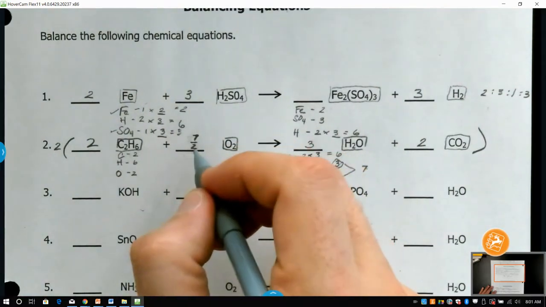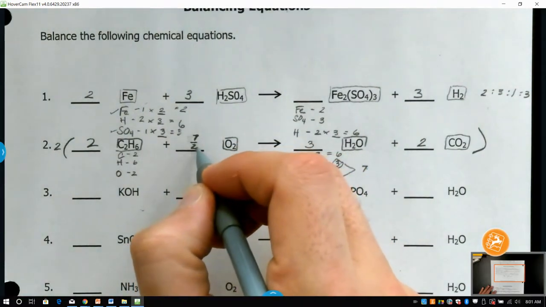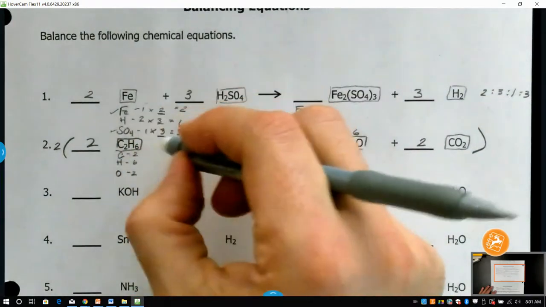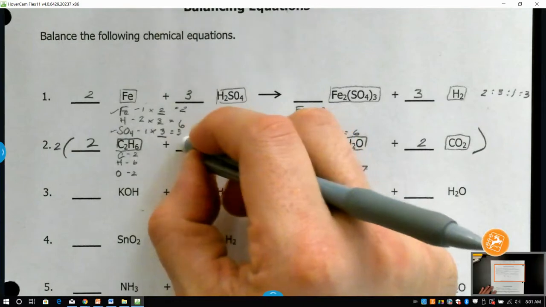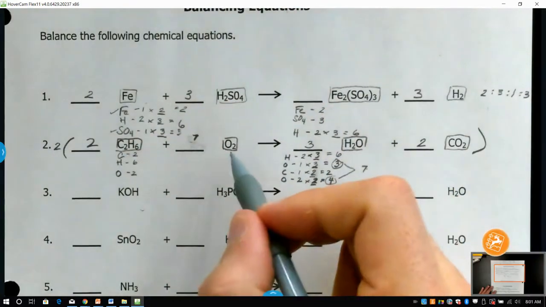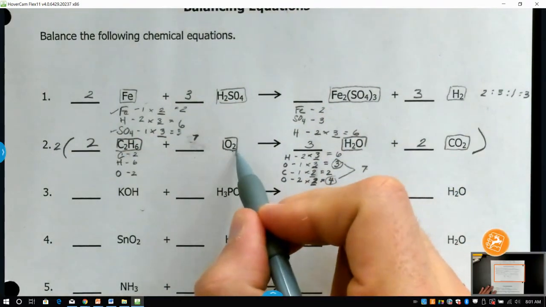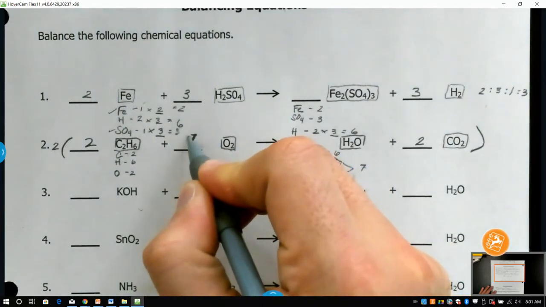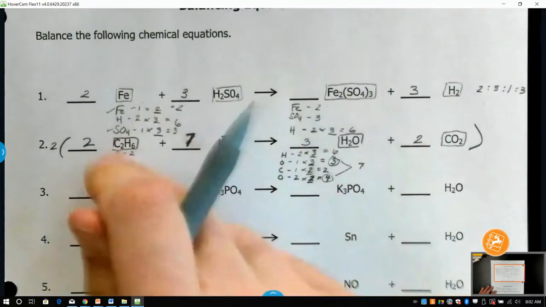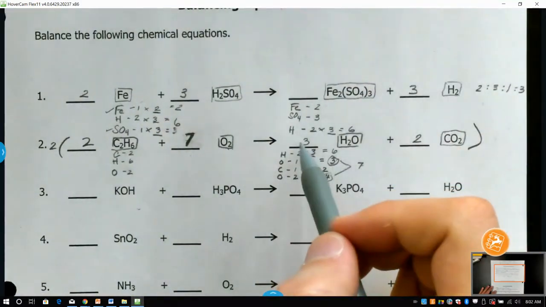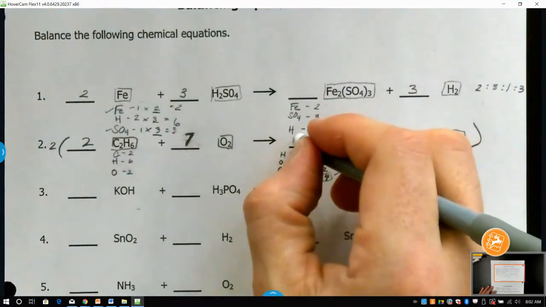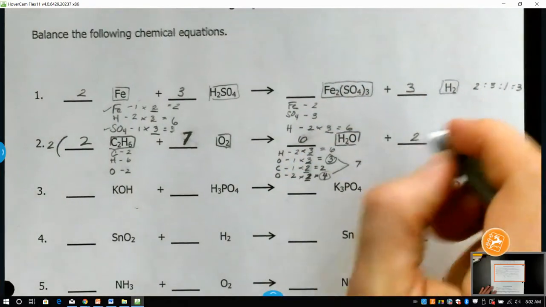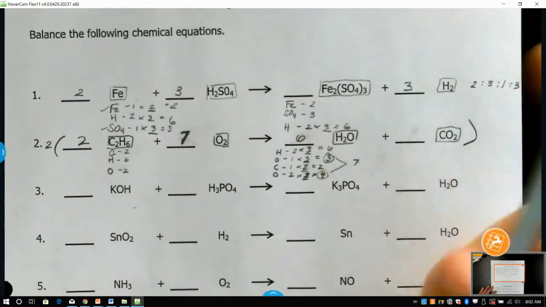2, or is it just like? Yeah, because you're going to get rid of that half underneath. So by multiplying 7 halves by 2, like if the bottom number is a 2, it's going to be because in these combustion reactions, oxygen is one of the reactants. So you're always going to wind up doing that. And it's only going to be for this type of reaction. So that becomes the 7. 3 times 2 becomes what? And 2 times 2 becomes 4.